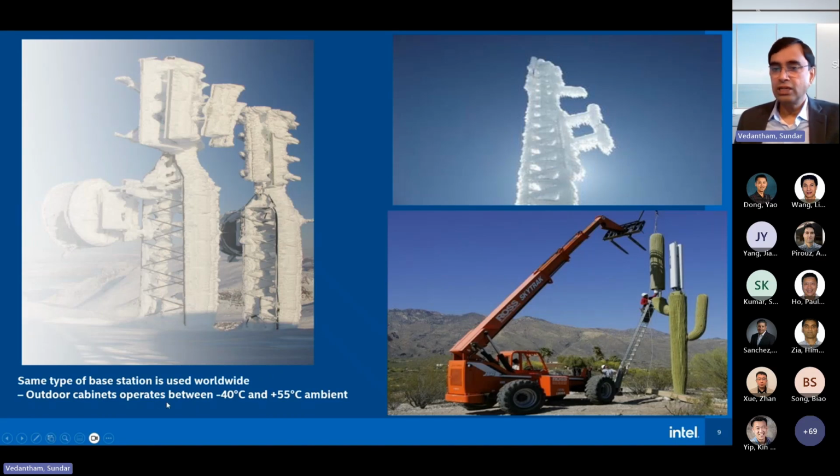So as a result, we do need to make sure our chips, the equipment that our customers put together, work in a really wide range of temperature from minus 40 degree to 55 degree Celsius, not Fahrenheit. And this goes even beyond. If we go to industrial automation, IoTG kind of devices, we get our chips tested to work perfectly in up to 105 degree Celsius, right? So it needs to work in extreme temperature and conditions. We need to keep these details in mind, because if you always think it's a nice lab where things are working, that's easier to imagine and make work compared to these harsh environments.